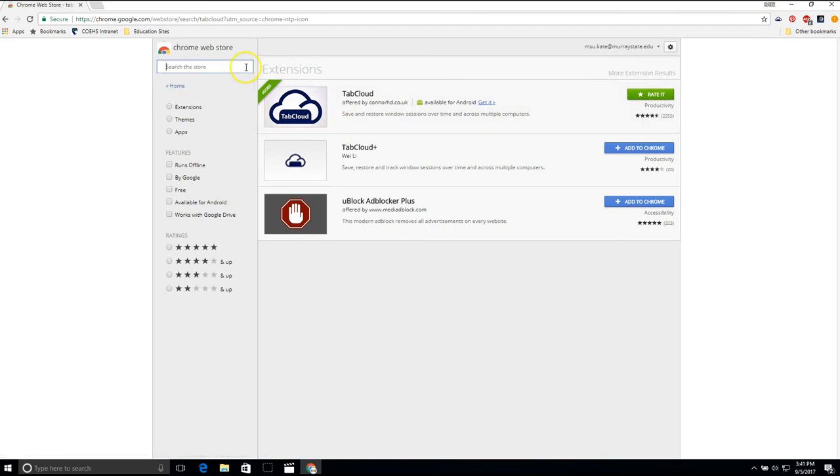There are a ton of apps and extensions out there, and there are teachers using Chrome, using Google products, and they have made their own lists of the apps and extensions that work for them. And Patty actually has made an extension list as well, and I will share that with all of you through our classroom.